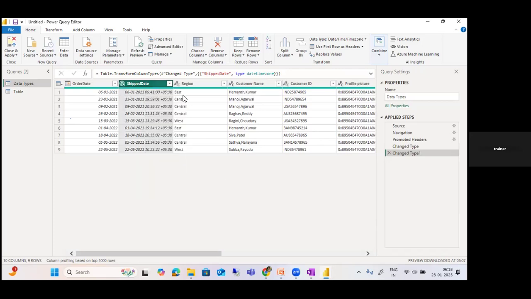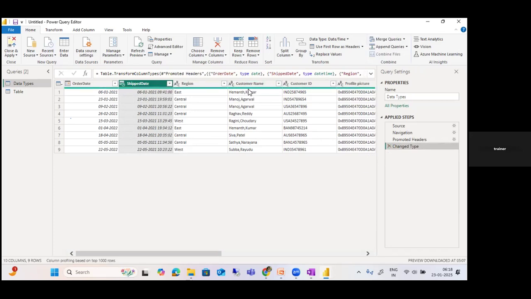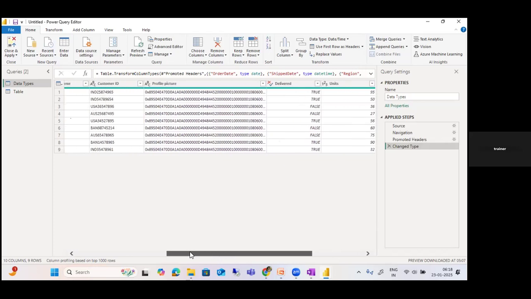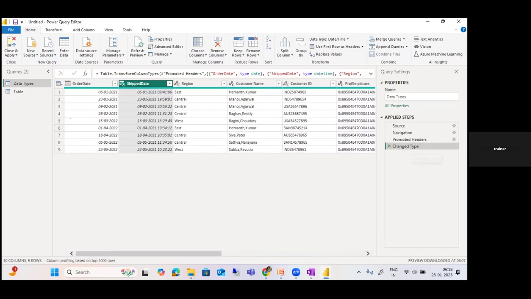So if the data is in text format, we can choose the text. But Power BI has that intelligence. Whenever you bring the data, automatically it will detect the data type based on your available data. I haven't chosen these data types, but Power BI has done it automatically for us. If you look at this update step, by default, it will apply these steps. First, it will look for the headers, and then it will look for the data types.